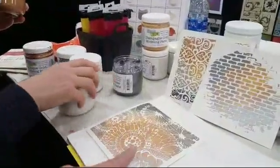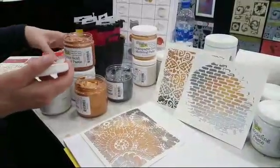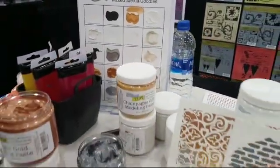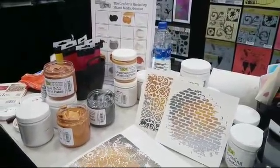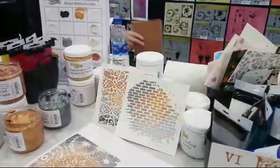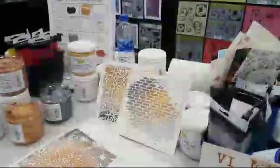And just look at the images that you see here. Just look how pretty those are. Goodness, they are so cool. You can see she's got kind of a swatch palette going on here, and she also has paints. So it's a whole kind of everything in one scenario. They don't call it mixed media for nothing. There's a lot of stuff happening with this. This stuff is so easy to pour on. It is so beautiful. Yes, they are lovely, lovely pastes.